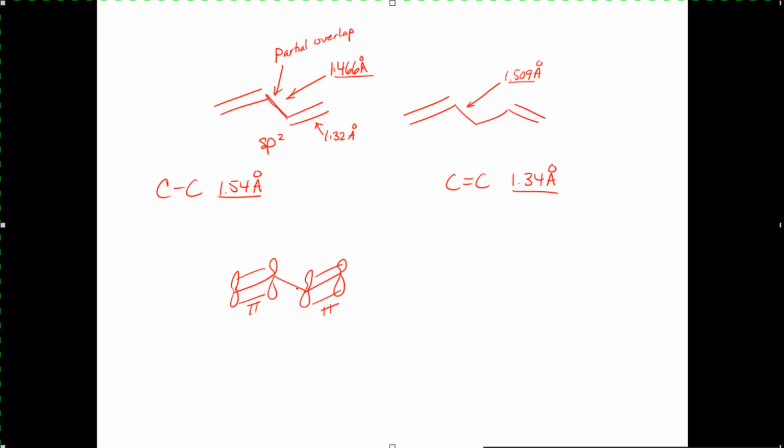And so the p orbitals that are in that single bond are actually parallel to each other, and there's a partial overlap of those two p orbitals in the single bond. And what that does is it creates a little bit of partial double bond character that shortens up that bond. And so that's the reason why we have a shorter bond: the partial overlap of the p orbitals being parallel to each other in those two pi bonds.